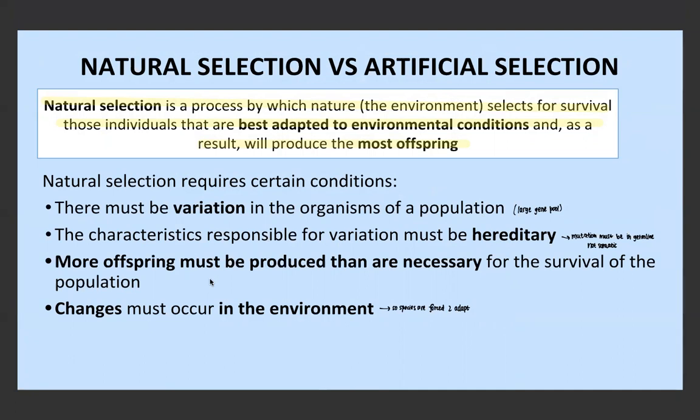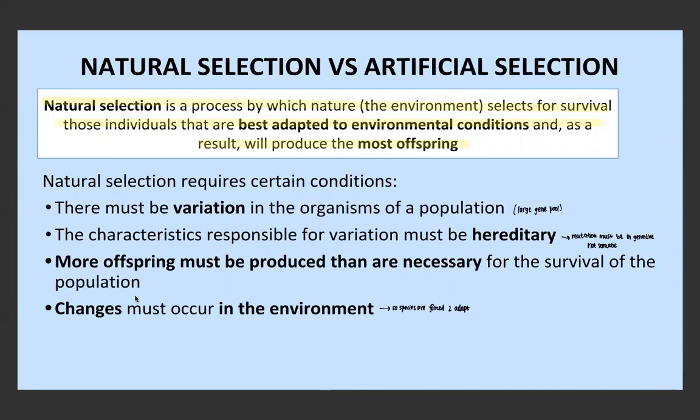So even if only one individual is needed to survive to sexual maturity, even if the survival rate is like 90%, so 9 out of 10 individuals produced will survive to sexual maturity, it's better to produce, or the offspring produced must be around, say, 15. What that's saying is the organism needs to produce more offspring than necessary for survival because they know that some are going to die out.